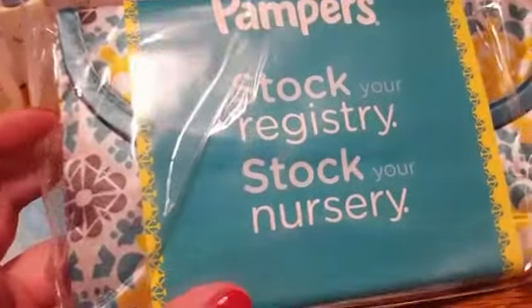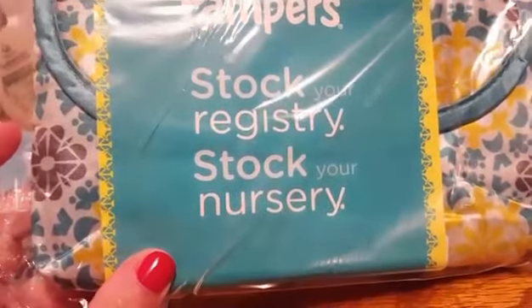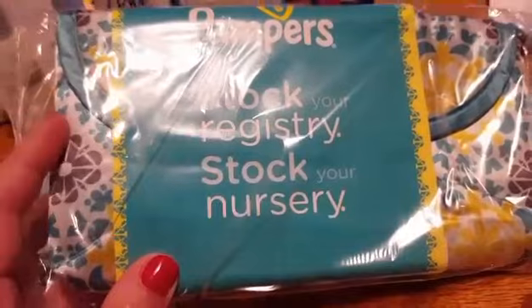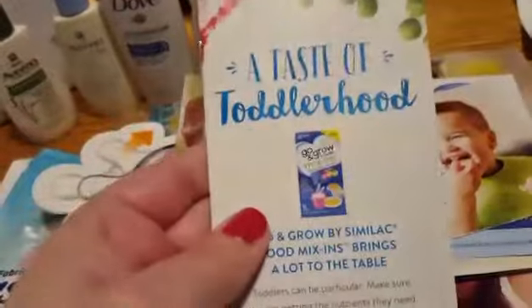They gave me a little cute diaper pouch — not a diaper bag, but a little diaper pouch. I got one in my last box too; this is the second box I've received, and I donated the other one already. Inside the pouch is a diaper and wipes. They also include a coupon for the fabric softener they gave you as a sample, and an information booklet about the Go and Grow.